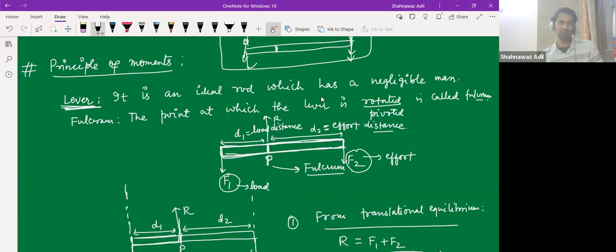Always remember, we have to apply both at equilibrium, right? Translational equilibrium and rotational equilibrium. Whenever we have a rigid body, we have to apply both the conditions. And to apply those, we have to find an axis or fulcrum. In the case of a lever, we found the fulcrum, right? In other cases, we'll find the pivot point.